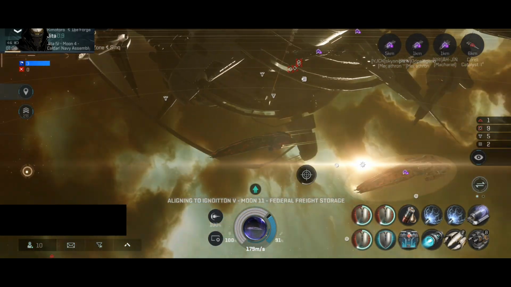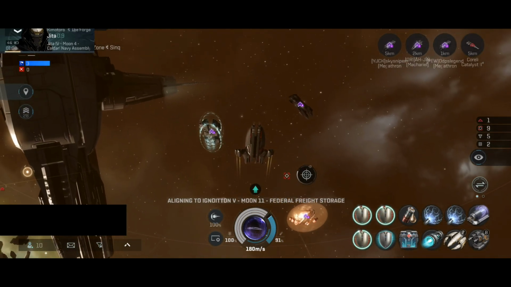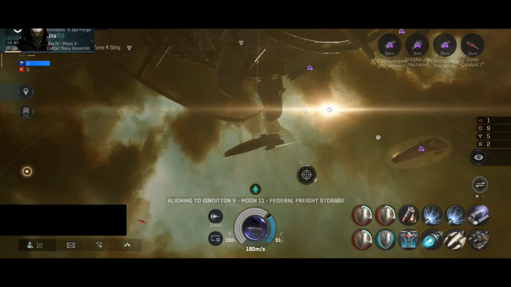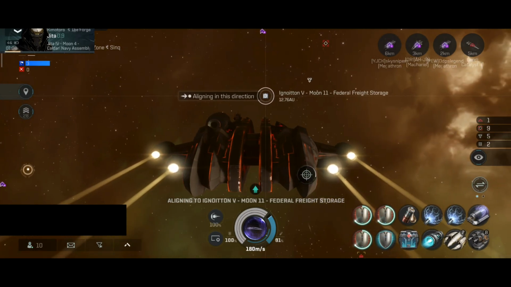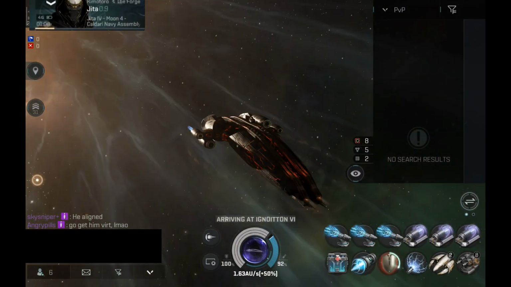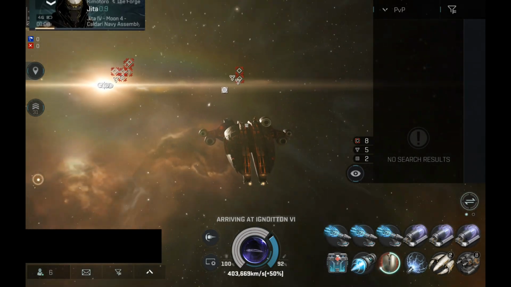Well then, looks like the 4 or 5 battleships did warp out. That means I will most likely go and swap the builds, go with the DPS build. Okay, going to the planet for the optimal warp-in distance to the next target.